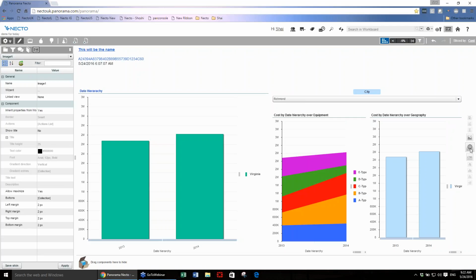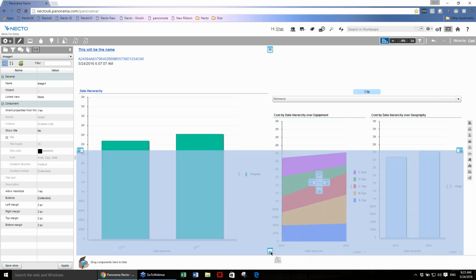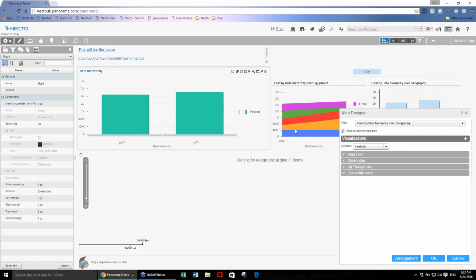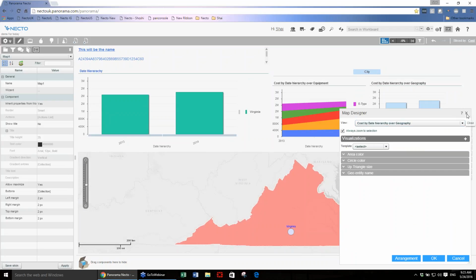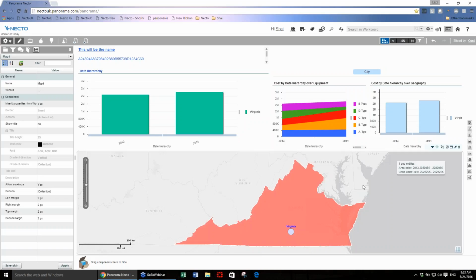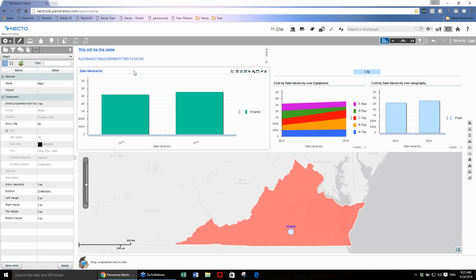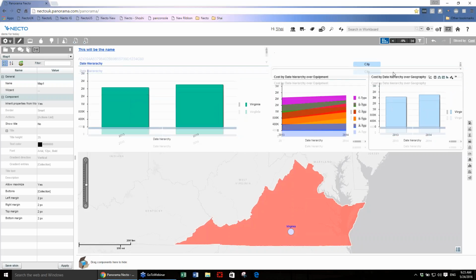You can also use an HTML component, and you can also use a map. So we're going to place a map over here in this section, and the map is going to be provided quite immediately. As you can see over here, we have already added a map because we already have geography inside our data. Once a map component is added, I can visualize the map, but right now I have only Virginia. If I switch over to see additional cities, remember that we have a city being selected.